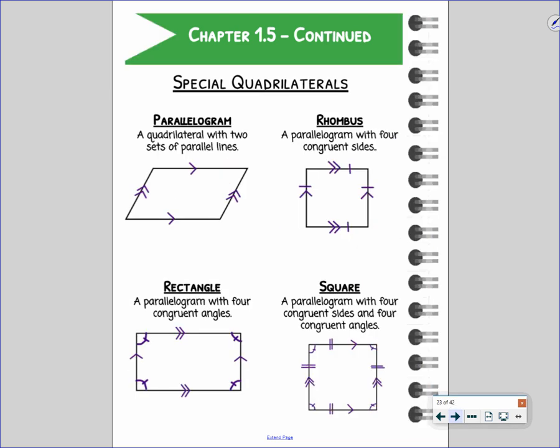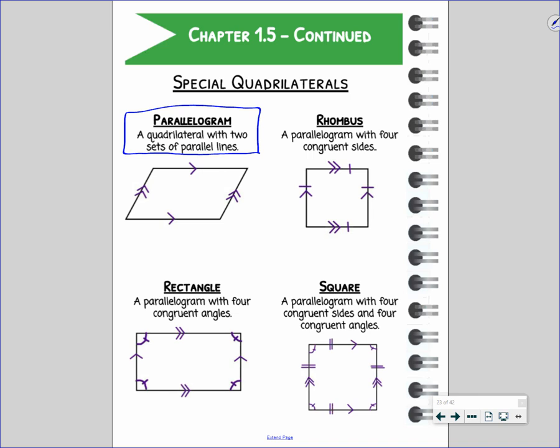All right, now we're going to talk about parallelograms. All right, so a parallelogram, by definition, is a quadrilateral with 2 sets of parallel lines. Okay, this is the definition of a parallelogram. Now, where people get in trouble is you probably know a lot of properties of parallelograms. Like you know the opposite sides are congruent, but that's not what makes a parallelogram a parallelogram. So what makes a parallelogram is that they have 2 sets of parallel sides. Okay, these next 3 then are special kinds of parallelograms.